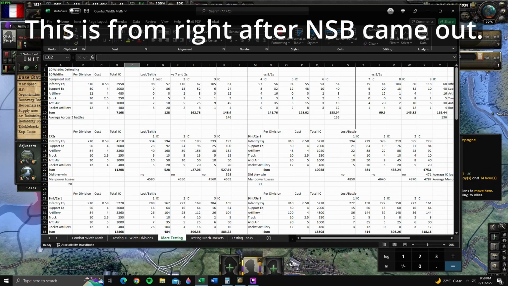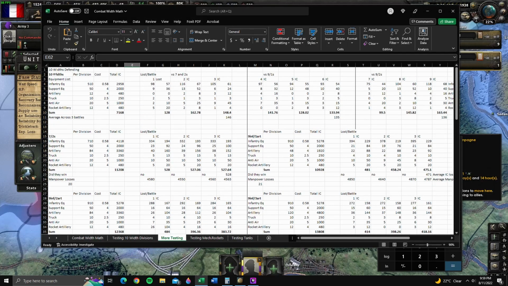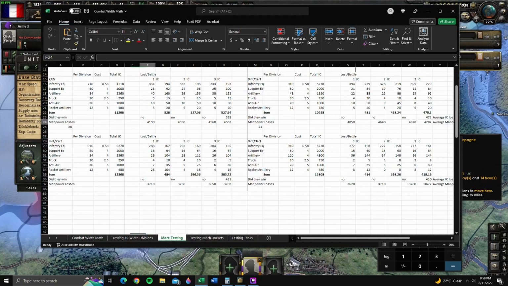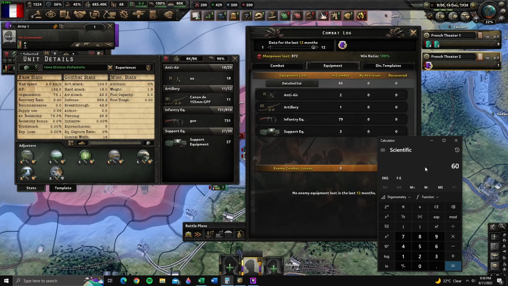So like here, I was doing a little bit of testing, attacking with different divisions into 10 with infantry. And you'll notice these are all about the same. Why? Because they lost, which means they lost all of their org, which means if they had 60 org, they took about 36 HP damage, which would translate into a certain strength damage depending on what the HP of that division was.